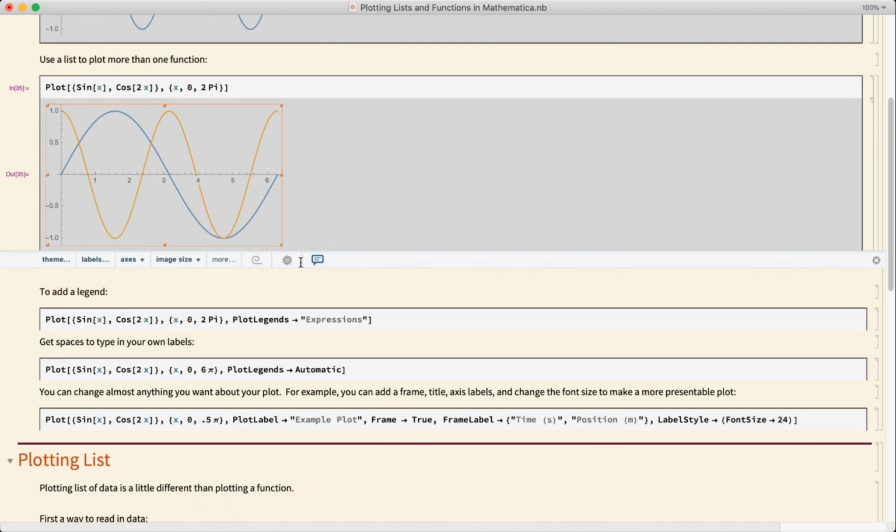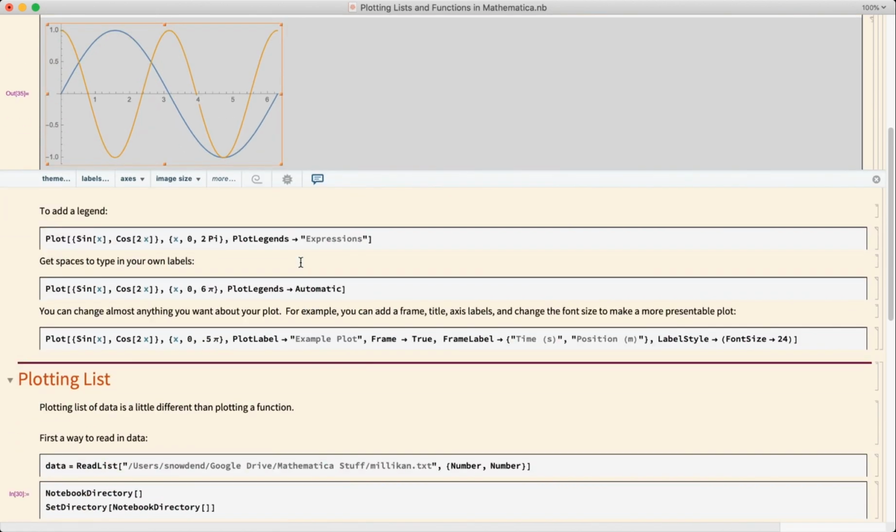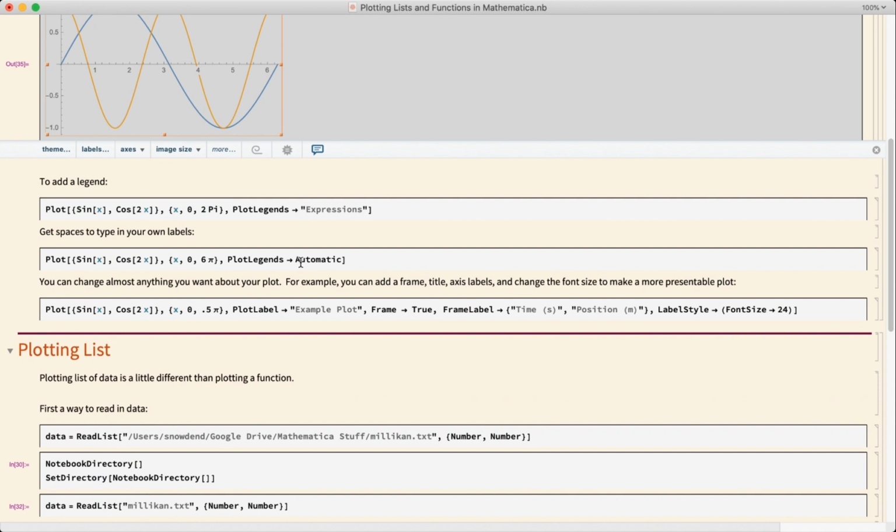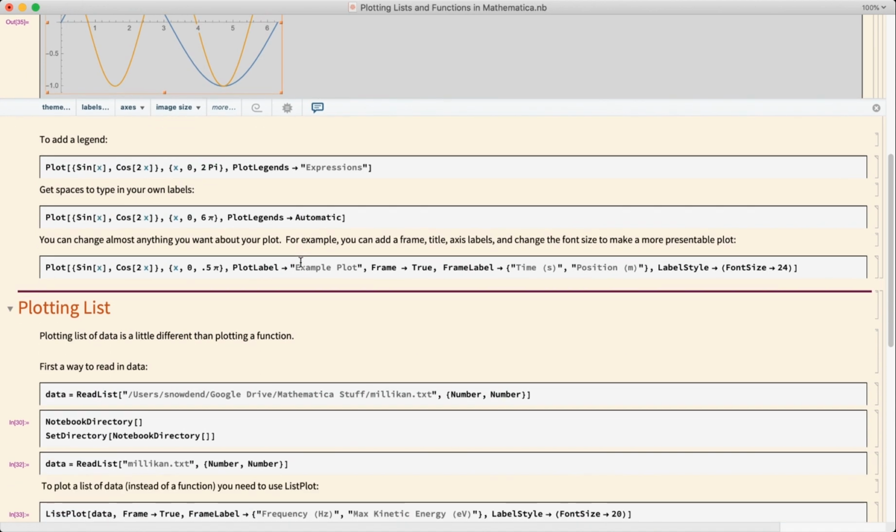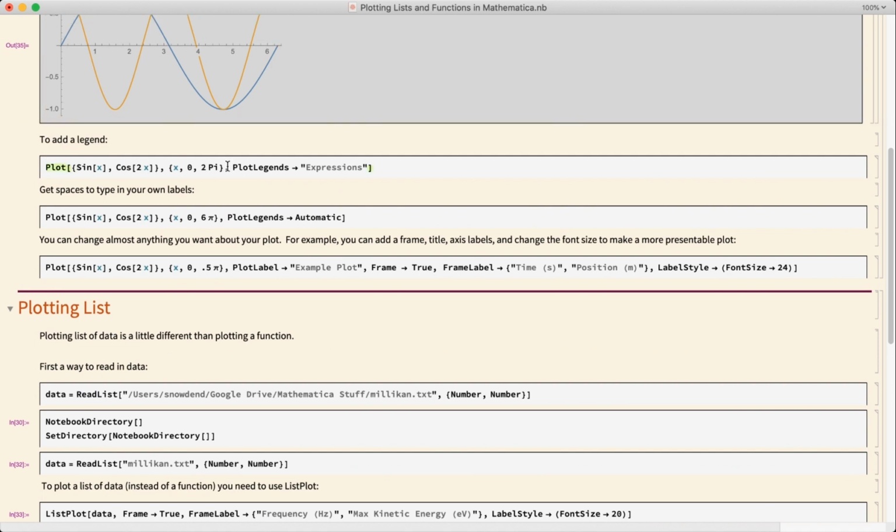Okay, some other stuff I might want to do here is maybe I want to add a legend to my plot so I can distinguish between the lines, if I'm maybe going to put this in a PowerPoint slide or something like that. Here's just one way to do that. Again, this is the exact same syntax I had before, but now I'm adding an option to the Plot command, and there are many more, so you'd have to look at the documentation for all of them. But one that you can add is PlotLegends. Again, this is built in, so the way that you write this out has to be exactly how I wrote it out here, including the capitalizations.